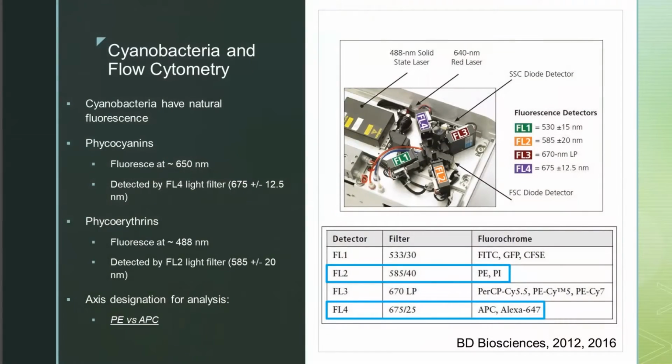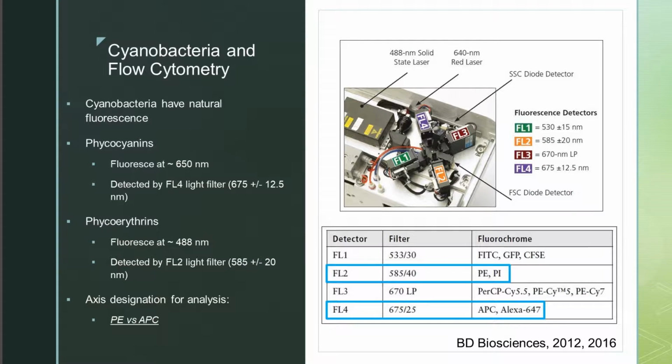So these cyanobacteria have these natural fluorophores, or a natural fluorescence. Phycocyanins are what are measured from our buoy. So like Dr. Diz showed the chlorophyll readings on the buoy, we also have a probe on the buoy that measures phycocyanin. So I also was able to measure phycocyanin in the cells using the flow cytometer. And this is all important because it goes through how I was able to actually obtain my data.